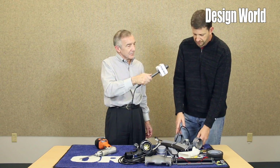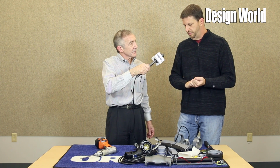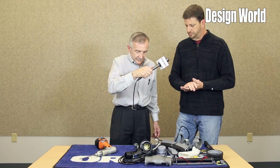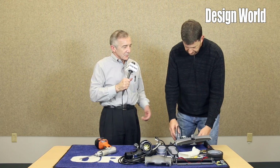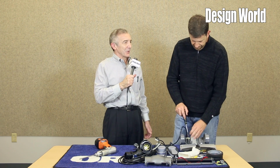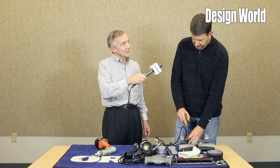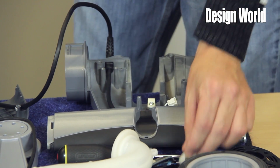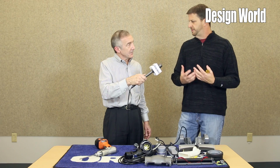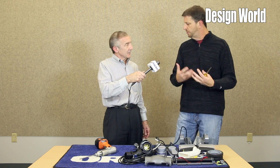Is the motor constant speed, or not constant speed? It's constant speed. We do have 2 speeds, either high or low. We've designed the fan to have minimal impact of debris loading. What are the 2 motor speeds? How fast is it turning when it's turning fast or slow? You have about a 25% drop in low speed from high. That particular setting is used to slow the brush roll, and it's better on delicate surfaces, area rugs, that kind of thing, where you don't want your maximum suction, but you still want some agitation.